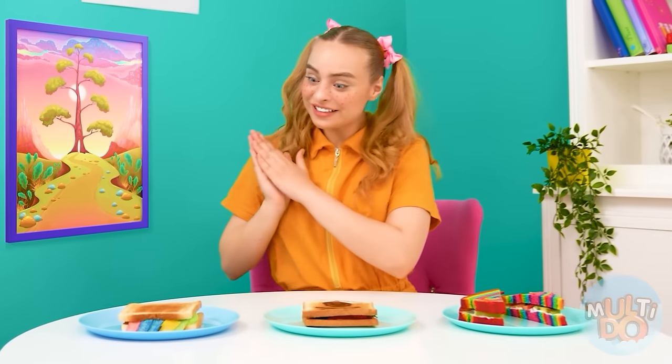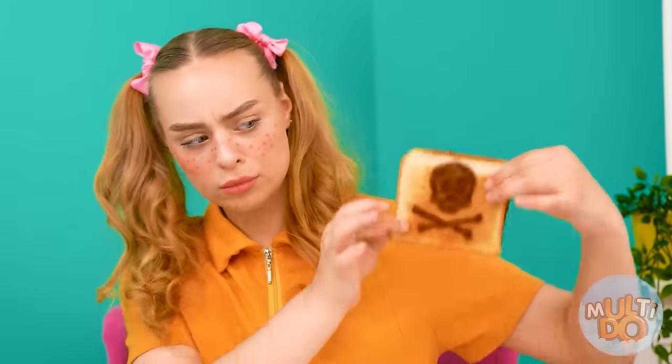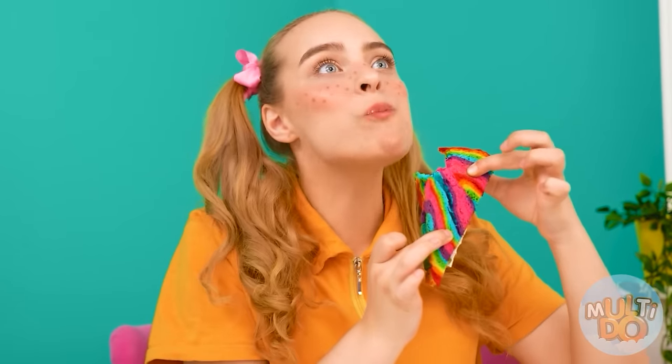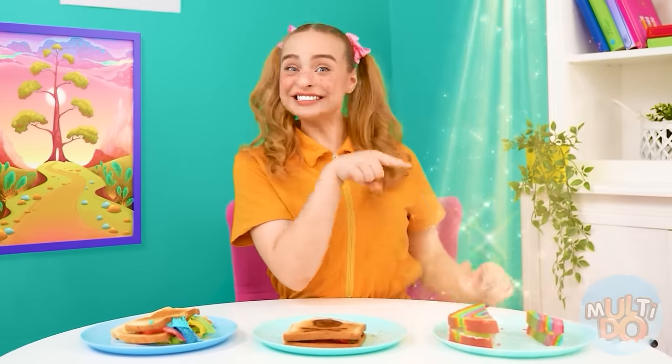I'll start with this one — it looks like my picture. Wow, it stretches so well! It's kinda dry, but it'll do. What is that? A skull? Oh, it's Wednesday. Let's try. Weird. It's spicy! This is not what I wanted! And what is this? Maybe it's something super delicious. Let's try. Wow! It not only looks delicious but tastes amazing! I love it! It's the winner! Wow, chef. Congratulations!